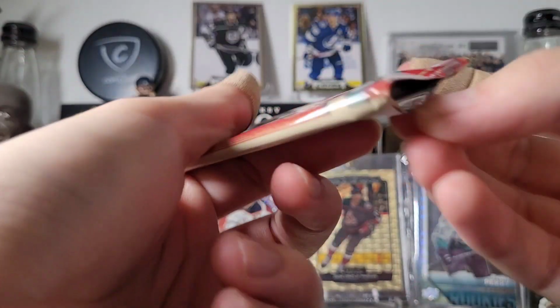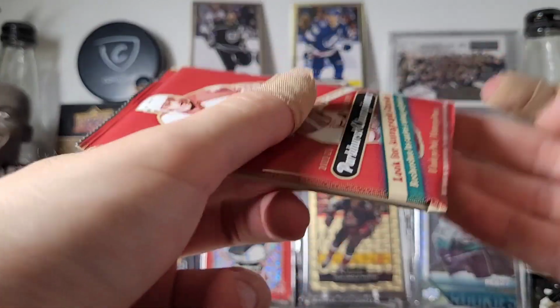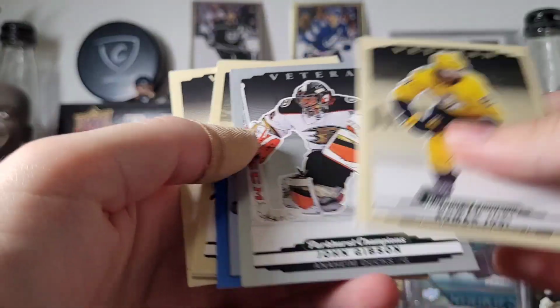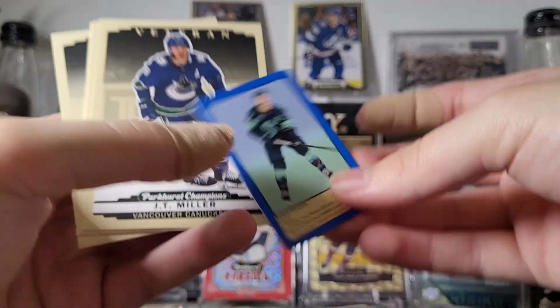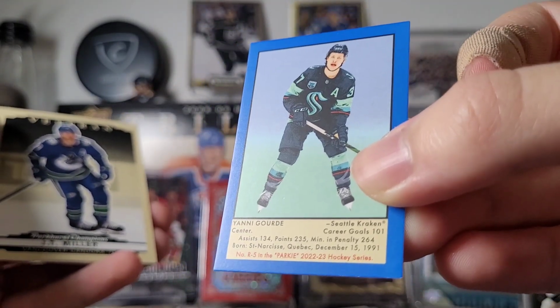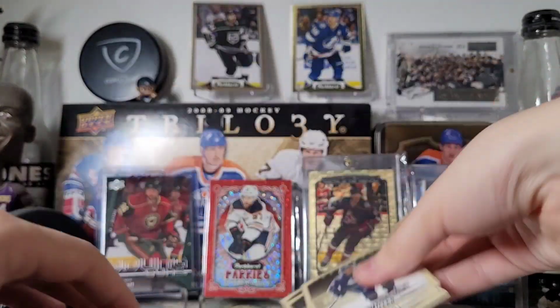Probably be building some of the sets in this. I think once this hits EPAC, I'll go for the mini set. This is a set builder's product for sure. Here's our next 51 mini blue of Yanni Gourde. This is a large checklist too. I think 100 cards for those minis.